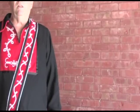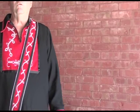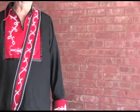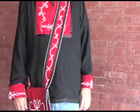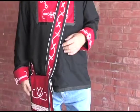So this is about 1800. This is modeled after a French military uniform. It's made out of wool and beadwork. The colors, red and black, were very familiar colors to the Abenaki, two of their most popular colors. Some of the others, yellow, green, or blue, were harder to reproduce, and these colors were not, so they stayed with them. I'm going to turn around and show you.